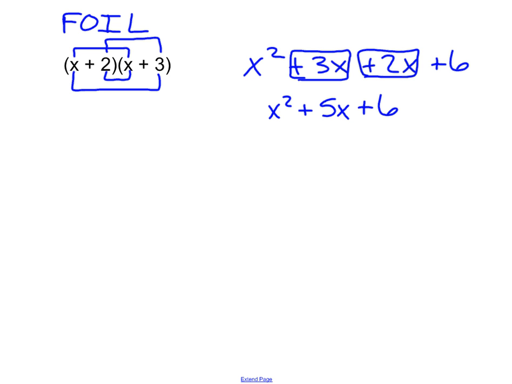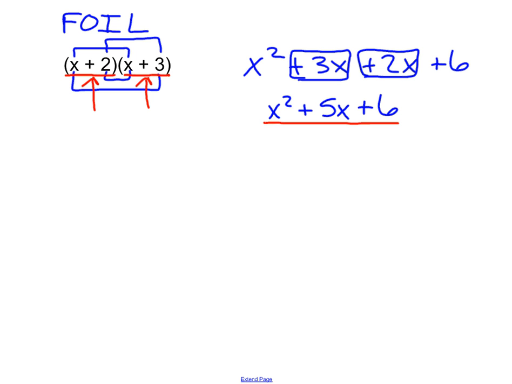Hopefully you can see the x squared plus bx, in this case b is 5, plus c, and 6 is c. What we're going to be doing is they're going to give us this right here originally, and we're going to have to go back and find the factors. So what are the factors? Well, the factors are x plus 2 and x plus 3. Those are our factors right there. So they're going to give us x squared plus 5x plus 6, and we have to find x plus 2 times x plus 3.